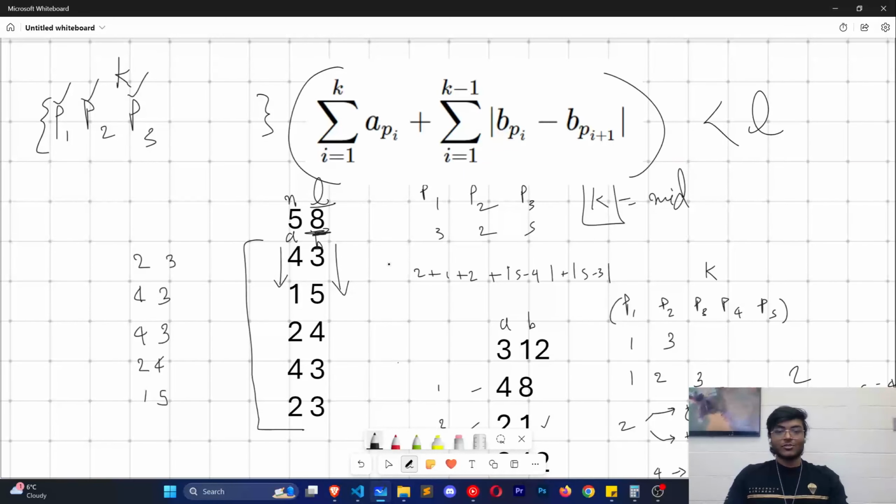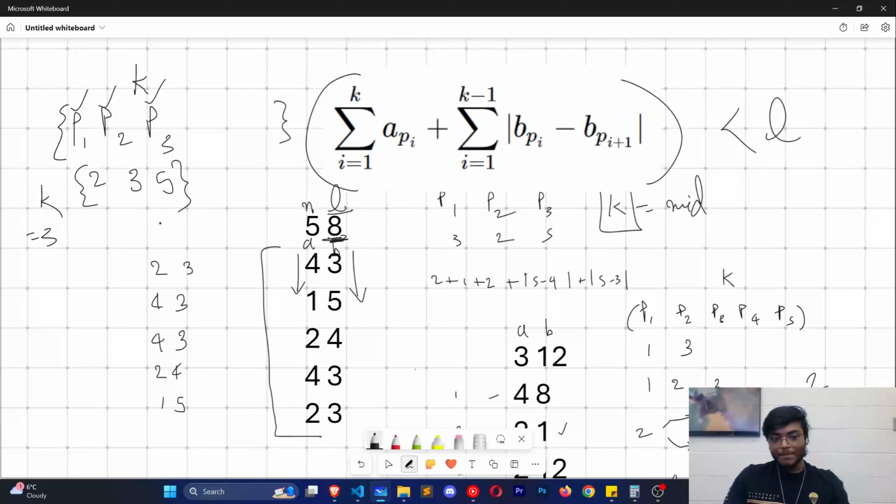So for example, let's say the three values over here are 2, 3, and 5. So k is equal to, let's say, 3, the size of the set is 3, and these are the three values. Then what will be the output of this function? The output of the function will be, sorry, not 2 plus 3 plus 5. Just a second. This is for first, second, third, fourth, and fifth.